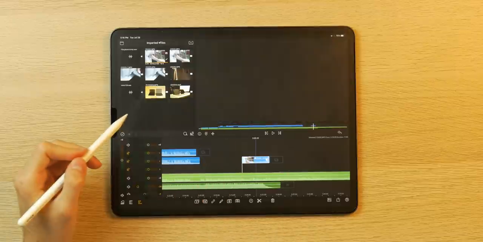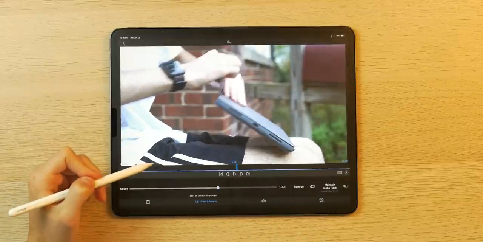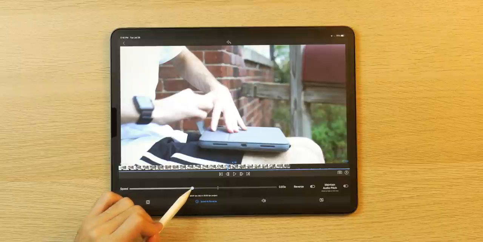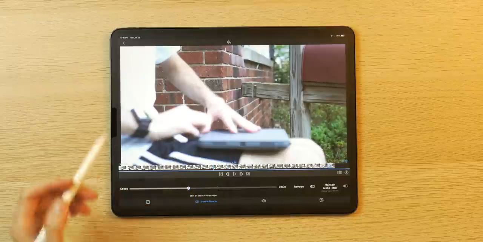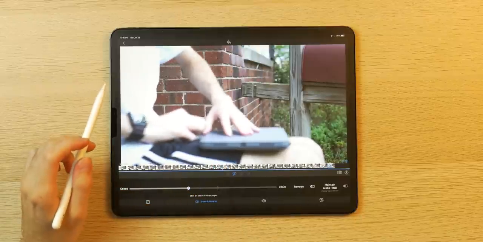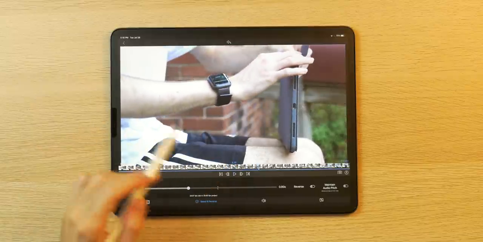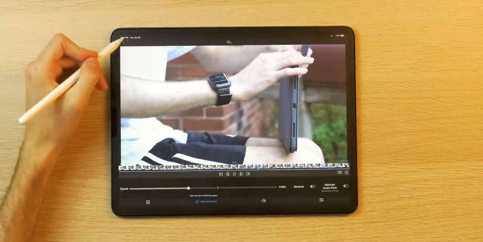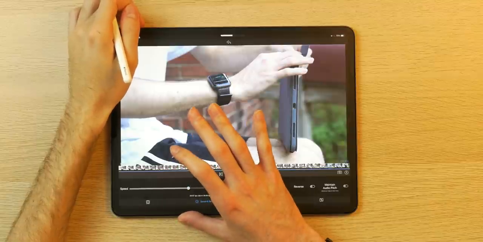So I'll double tap this here, and I believe there's a retime button right here. So I can bring this to 0.8x. There we go. And then I can play that back here. Get the soft touch apple rubber. And it's just more, that's funny. It sounds like a corporate ad. So it'll look more like cinematic, if you will.